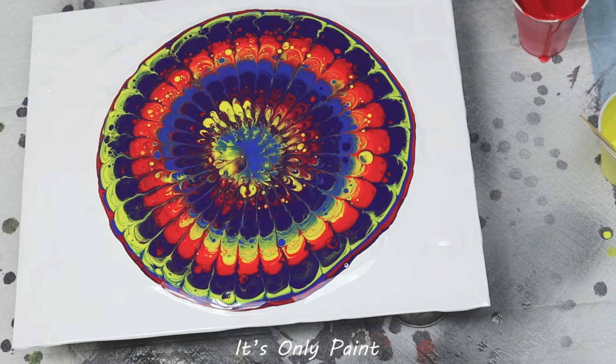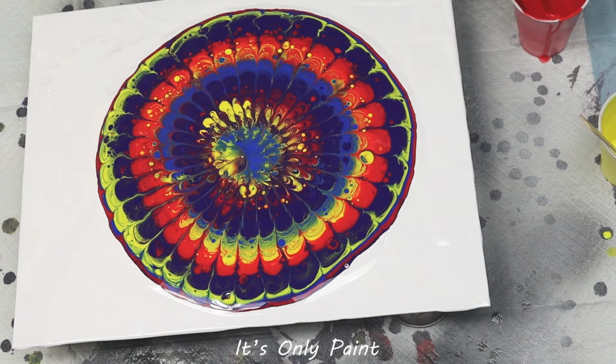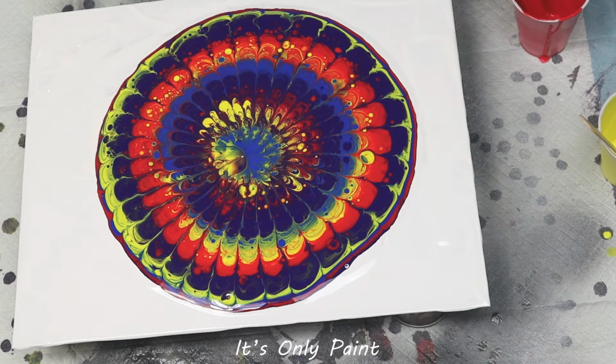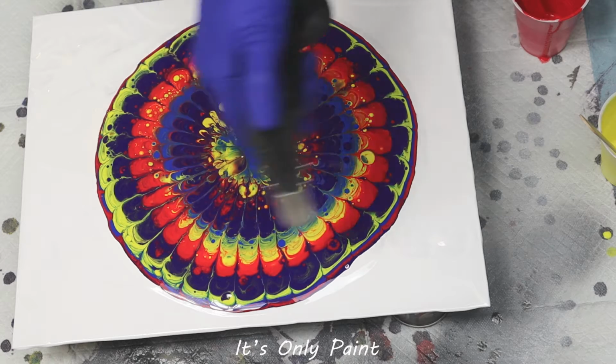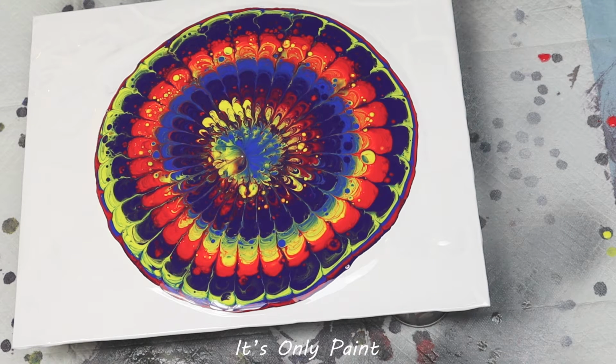I've been trying to do for a couple of days now an experiment using the Liquitex acrylic spray paint. I keep wanting to test this to see what happens if I spray it over top, but my pours keep coming out so gorgeous I don't want to mess them up. Oh my goodness. I just don't want to even mess with it. Well, we'll see when we spread it out what happens. It might be that I'm willing to just risk it just for the sake of science and really finding out what the reactions of that spray paint is.